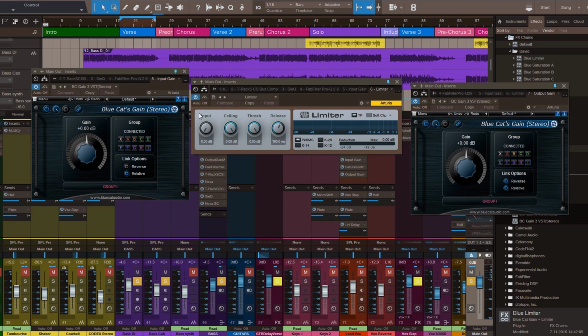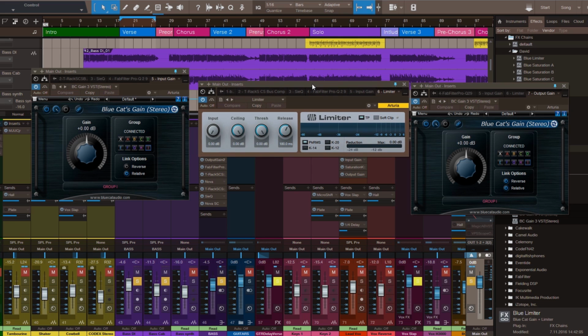And I have assigned them to the last group, which is group I. That makes sure that if I'm using other instances of the gain plugin, they very likely will be one of the other groups and not group I. So what we're doing here is the same principle. We're driving the gain. Instead of cranking up the input of the limiter itself, we're driving the gain inside the limiter, keeping the input at 0 dB, and then decreasing for the volume change.